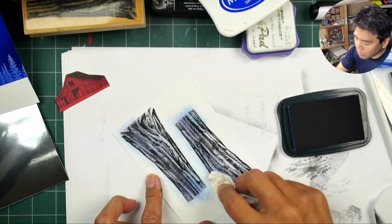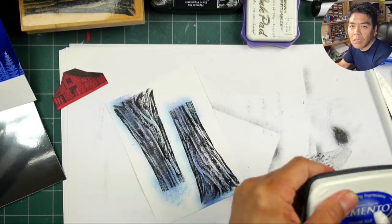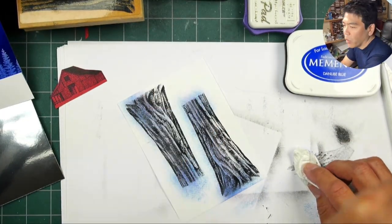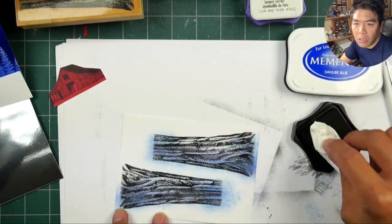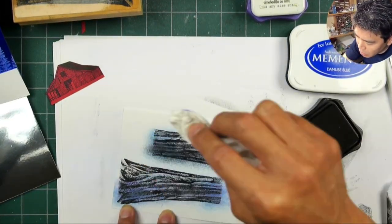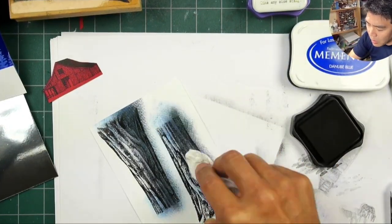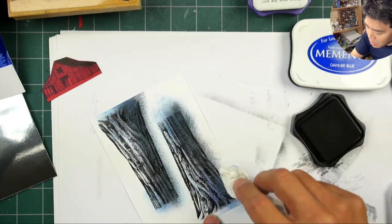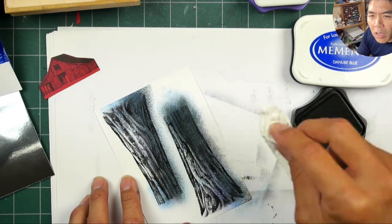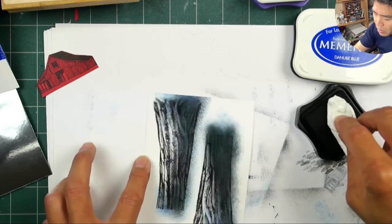These will be two cutouts of my tree trunks. Later on I figured out I should have just stamped them on the same piece of paper - I could have done that sloping background hill and these trees on the same piece of paper, which would have alleviated some of the issues I had later on. I'll talk about that when I get to it, but it would have saved a little bit of time. I wasn't thinking about certain things like that, since I haven't done this process of cutting out before.